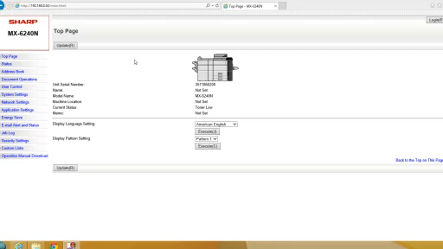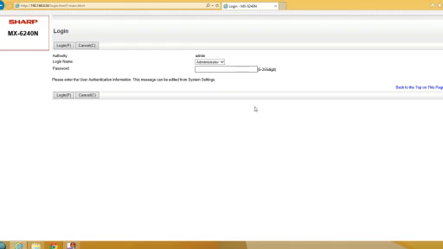Alright, so what you'll need to know is obviously the machine will need to be installed on the network. Once it's installed on the network, the machine will have an IP. Once you know your IP, go ahead and type the IP address of the copier into a web browser, and it should take you to the top page. Setting up scan to email is going to be an administrative function. So once you hit the web page, you will need to log in at the upper right. So go ahead and click login. Username is always standard. Go ahead and leave it on administrator. The password is going to be all lowercase admin, so ADMIN.